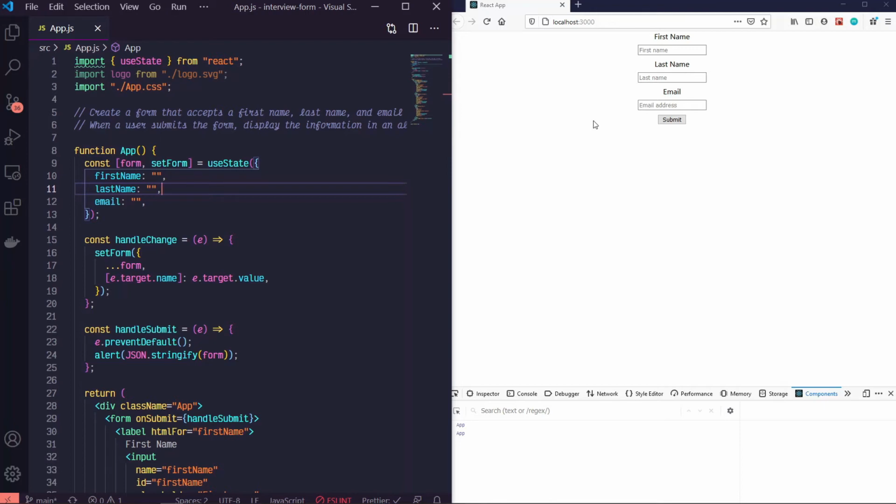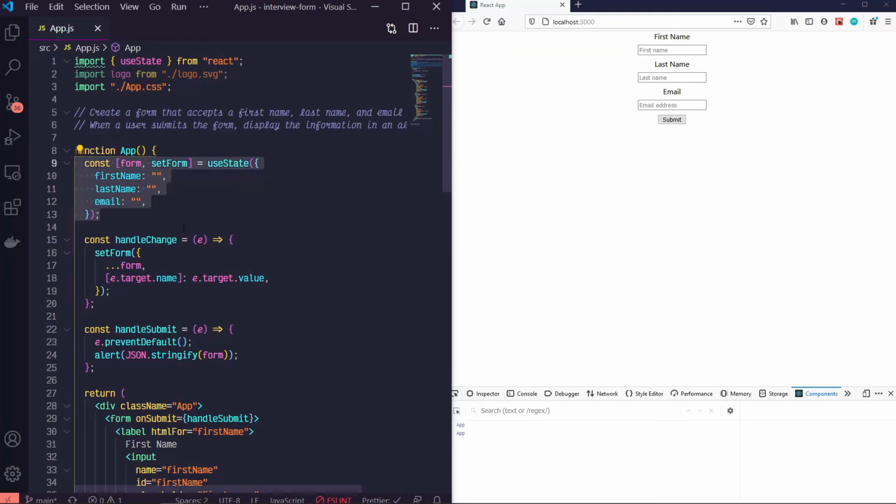So if we didn't have a value and we're just letting the input take care of its own state via the HTML input, that would be uncontrolled. However, with that, we'd need to do some extra work where we would need to create a ref or reference to the underlying DOM element and then pull in that information. And it's kind of a roundabout way that we can avoid by making this a controlled component.